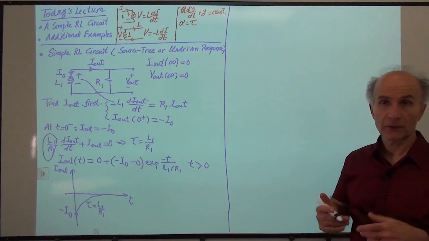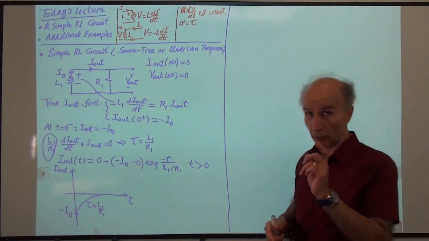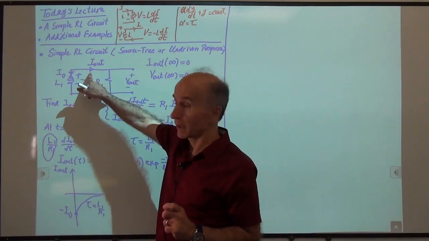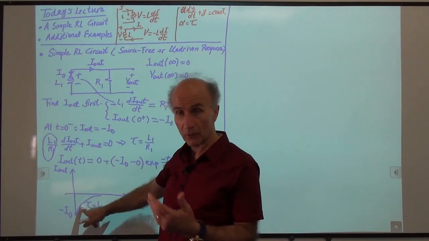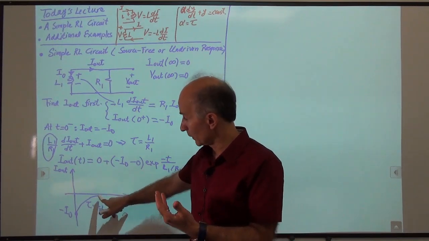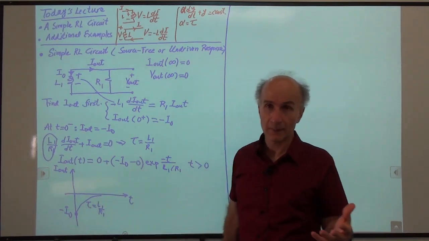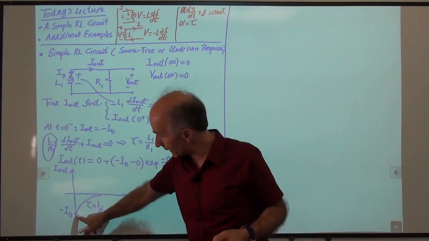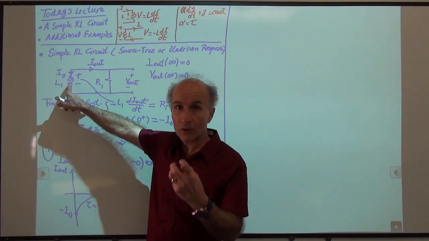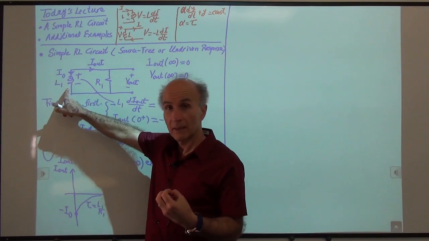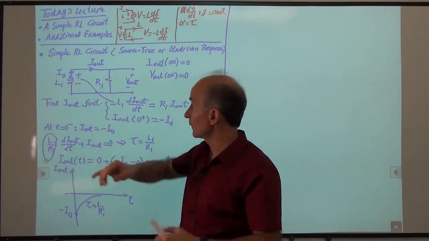So I out, the current that flows through the loop, according to the direction that I chose at the beginning, is negative initially, right? It's over here, and then goes towards 0. Going towards 0 makes sense because the energy in the system is disappearing. Why is it negative? Well, because the inductor has its own current going this way. So when we release the circuit, this is what's happening.